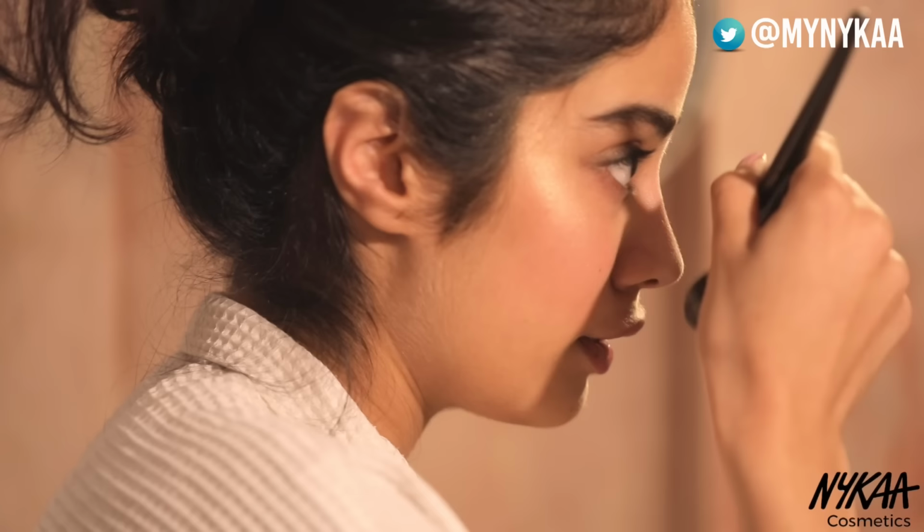Oh my god, amazing. I love highlighters. I think I've gone overboard with it, but it's okay because one life to live. It's on my nose because it makes it look sharp.